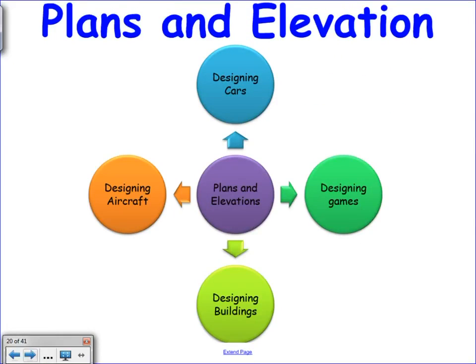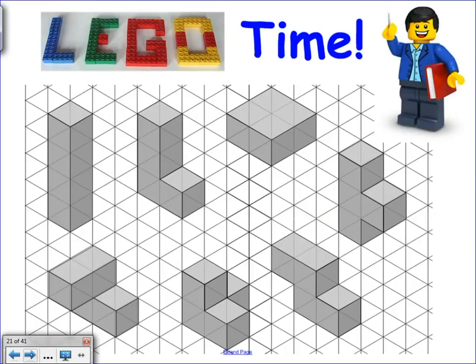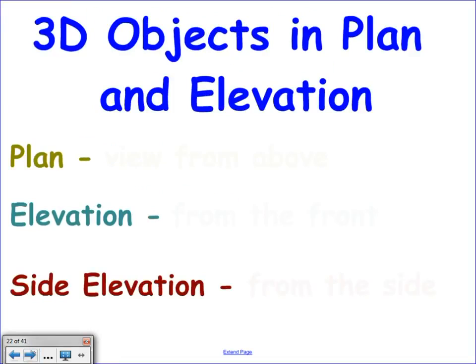What we're going to do for the final part of the lesson is have a play with plans and elevations. Plans used in all sorts of designs. It's time for Lego. This is Julia's favourite part of this. So we kind of have a concept of how our three-dimensional images look. We can do them on isometric paper.